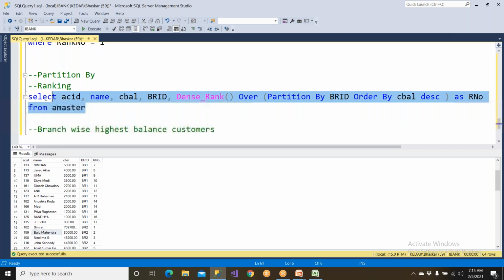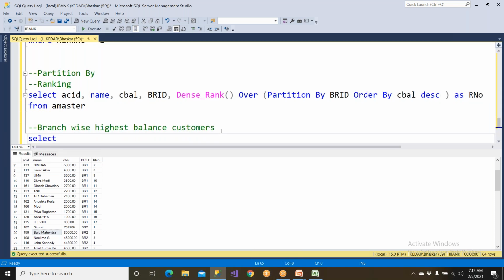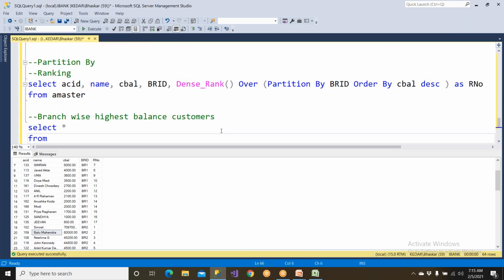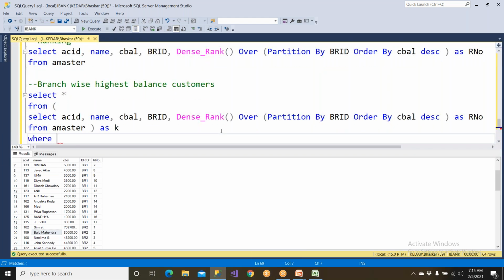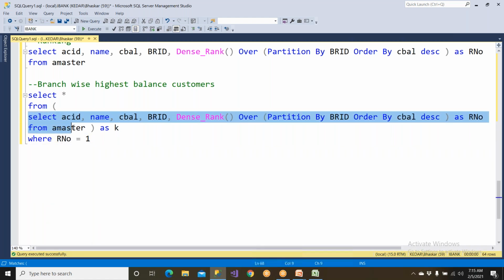If that is the case, take this query and select star from the table name, paste it as K. Now you write this column name is equivalent to 1. So this is the query you must be able to write.